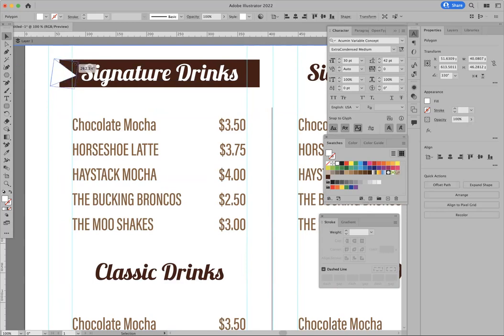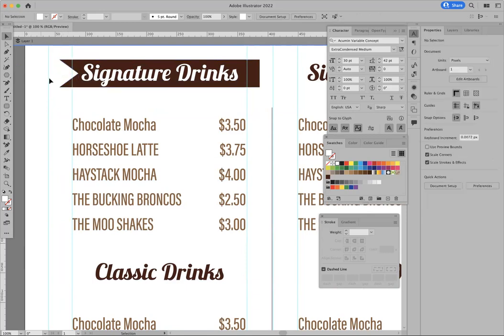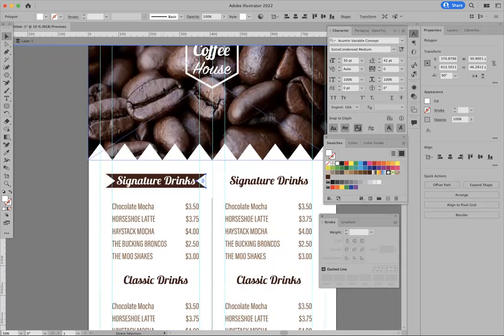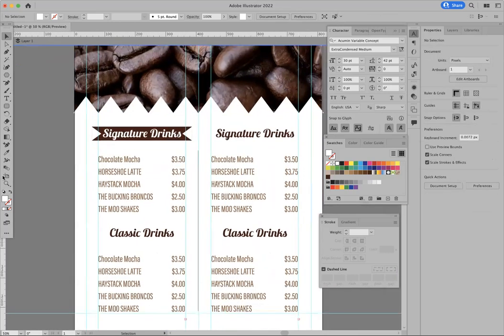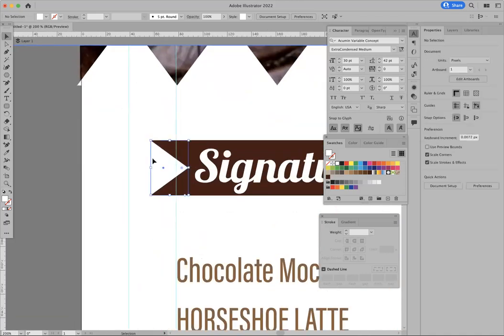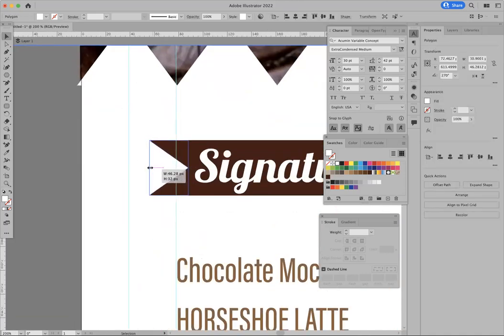So you're giving it a nice kind of neat little design. And I'm going to flip this one all the way around and do the same on this side. Once you create that one, you can copy it. And then just make sure mine are not quite going a little bit over here.